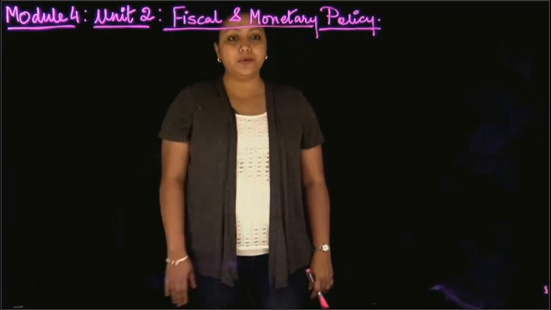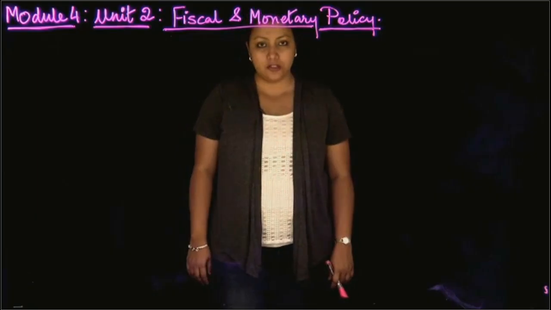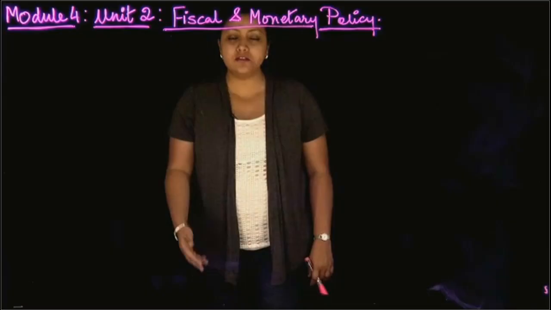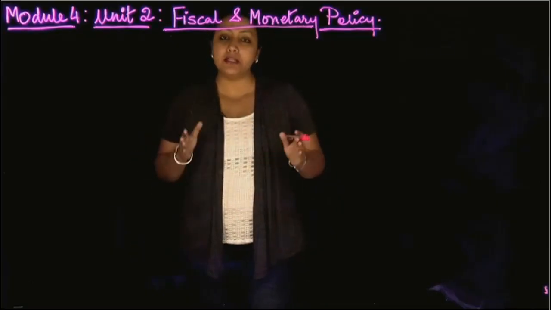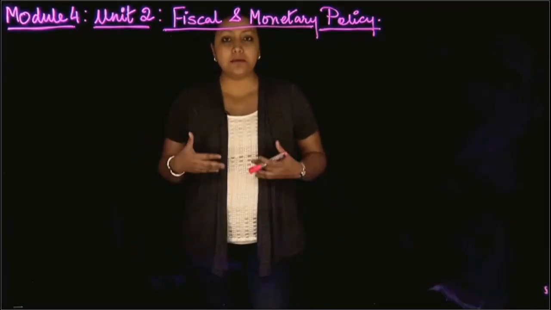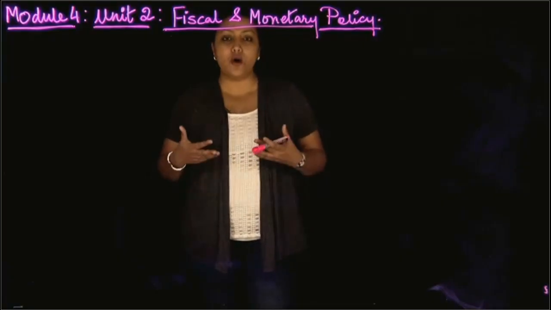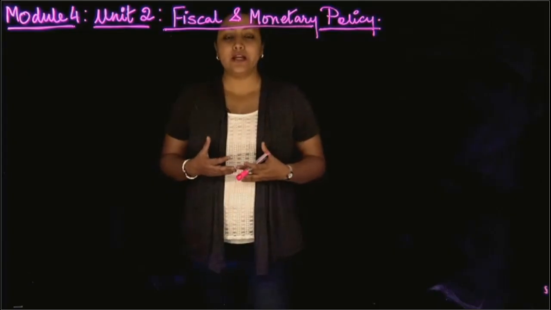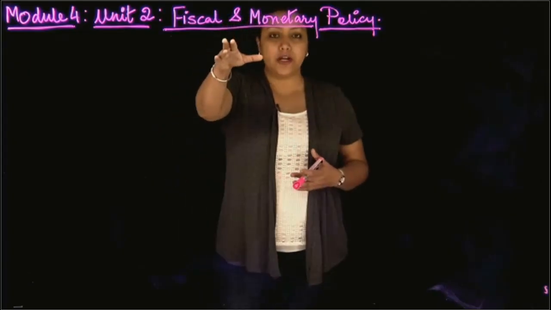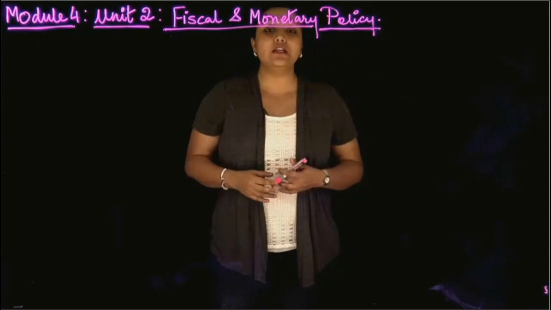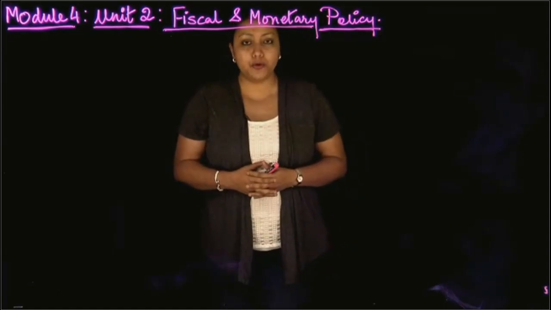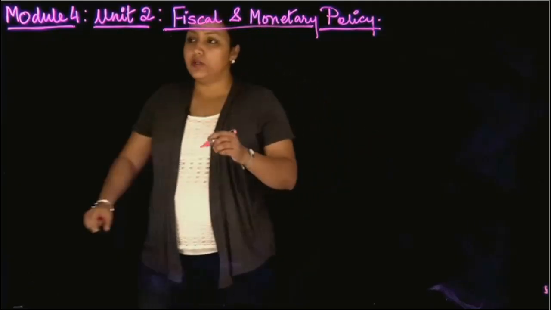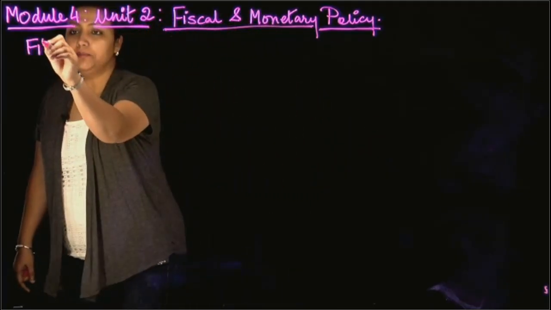Today we are on module 4 unit 2, and this is the very last section of the course. In this section we are going to talk about fiscal and monetary policy. If you remember, last time I showed you the recessionary gap and the inflationary gap in the ADAS model, and I said that the purpose of any policy, fiscal or monetary, is to bridge that gap, to remove any kind of output gap. So the sole objective of fiscal or monetary policy is to remove any kind of output gap, be it a recessionary or inflationary gap. Okay, so let's get started with fiscal policy.